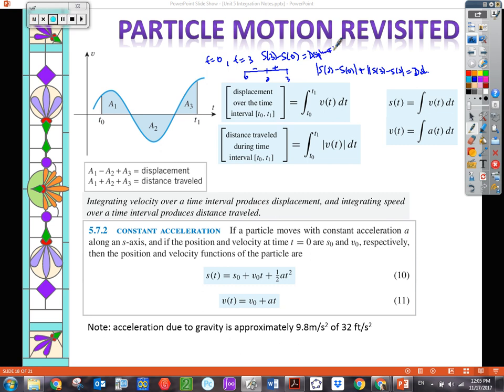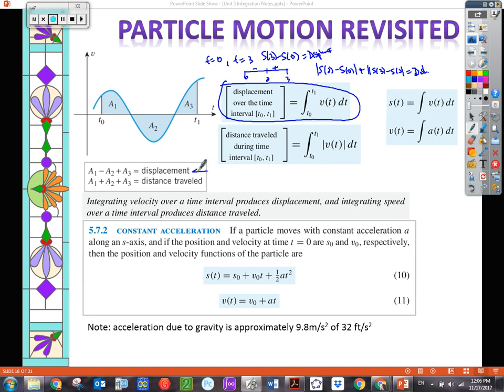Okay, that's before we knew how to integrate. Are you with me? And you can still do that. That's still a viable technique. But now we know how to integrate, and we have more options available for us. We don't have to just rely on these two options. If we want to find displacement, what we can do is use this formula. So I would integrate from my beginning time to my ending time of my velocity. Integrating velocity gives me displacement. That's what it does. So let's look at this picture over here.